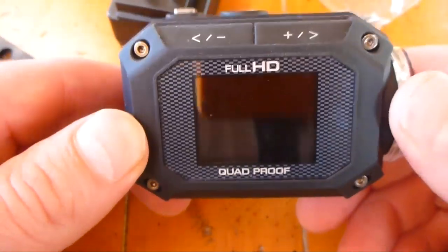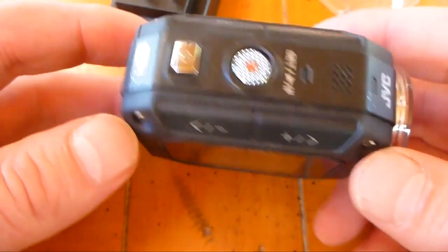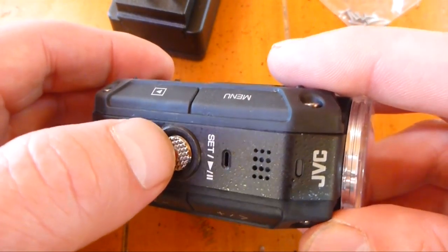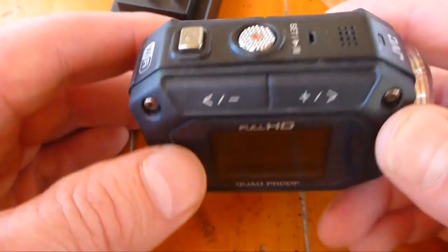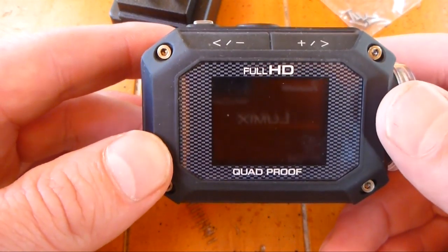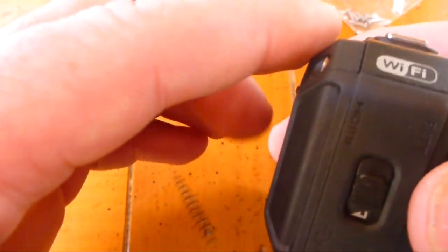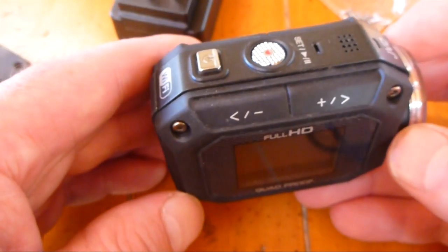So awesome little camera, great, decent video, not as good as GoPro, but good enough that I was going to keep it. But now that this is bad, I bought this camera from Beach Camera, and they have a 45-day return policy. I'm at about 32 days, and I think it's going to go back.